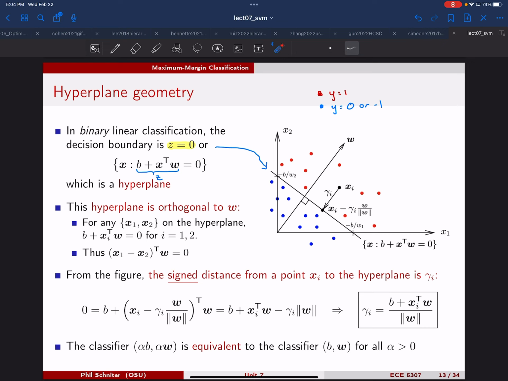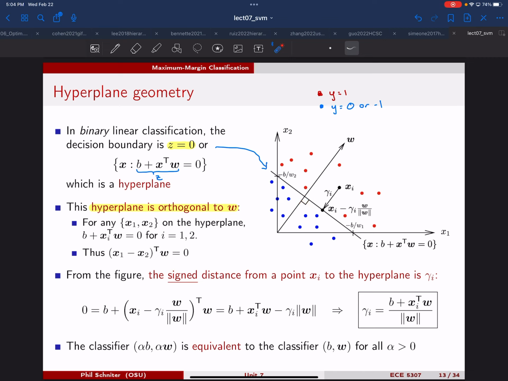And we call this a hyperplane because although in this picture it's just a line because we're working in 2 dimensions, if we were working in 3 dimensions, it could be a plane. If we're working in 4 dimensions, it's a 3-dimensional object. So it's always something of dimension less than the ambient space, and we call that a hyperplane. The first important thing to notice is that this hyperplane is orthogonal to the weight vector. Here I've plotted the weight vector. Here's the hyperplane. As you can see, there's a right angle there. So why does that happen?